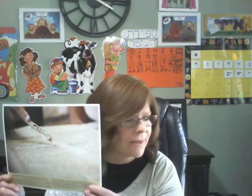Just like our finger comes from our hand. And that yad points to each and every word. And it does not ruin the ink or the words or the letters of our Torah each time we read. The yad is hung on top of the rollers together with the breastplate before we put the crown on our Torah. The yad is very important. It protects our Torah every time we read it.